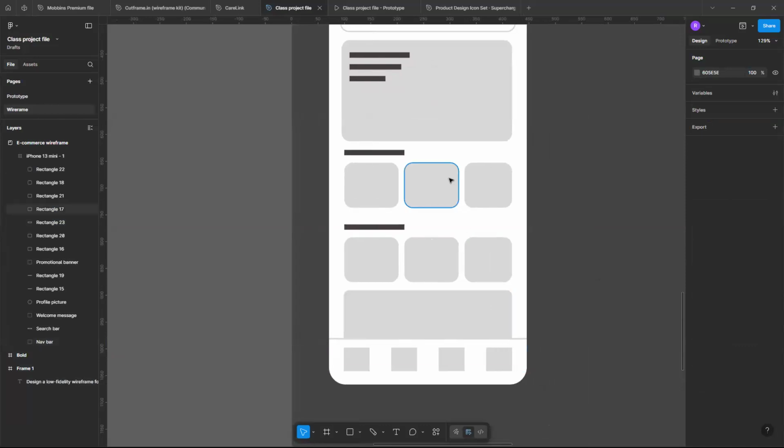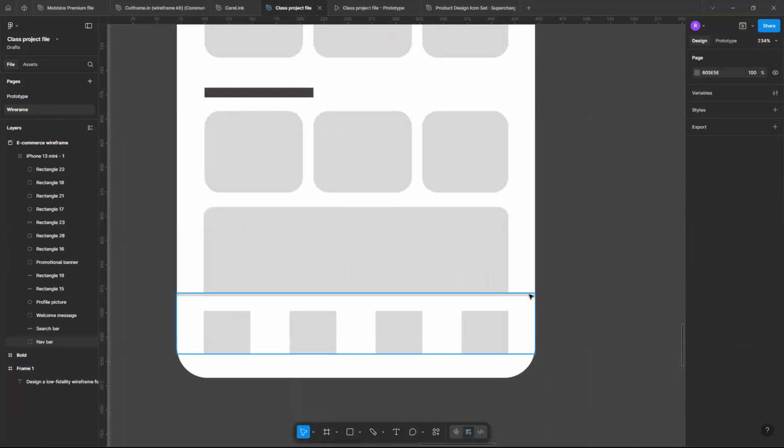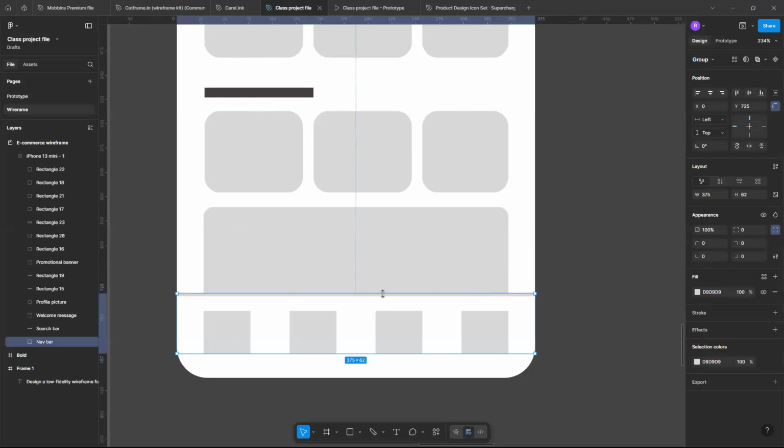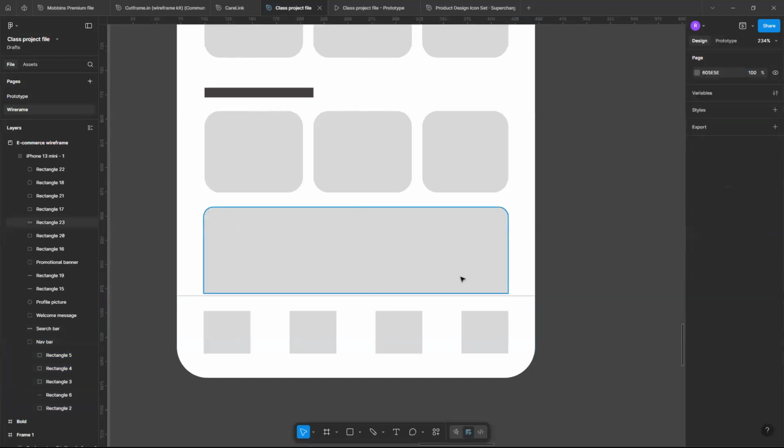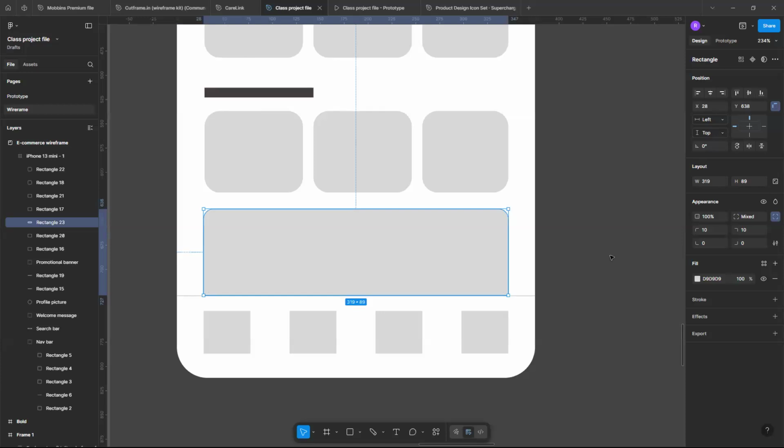All right. So now I grouped some items. Let's say I want to adjust this line here. I want it to be slimmer, but it's grouped. So to get into it, I'm just going to go to my layers panel and click on this arrow here. There's a little arrow here. When I click on it, it expands the groupings, like the elements that make up that group. I'm going to click on the rectangle, this one here, and I'm going to make the height 1. So something very slim. Okay.